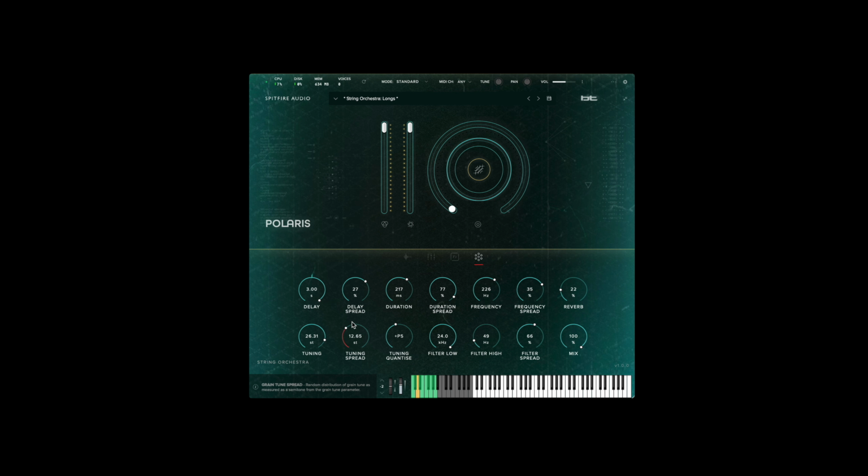So if I increase the tuning spread, we'll hear a lot more variation in pitch from high pitches to low pitches. Following on from this, we have the tuning quantize option, which is going to allow the user to set the scale in which this tuning behaves. So if I was to change this down to, say, a minor third, the pitches will operate within a minor third.